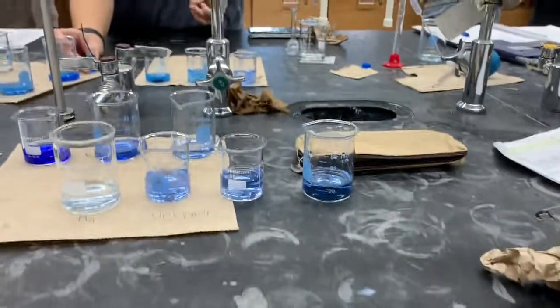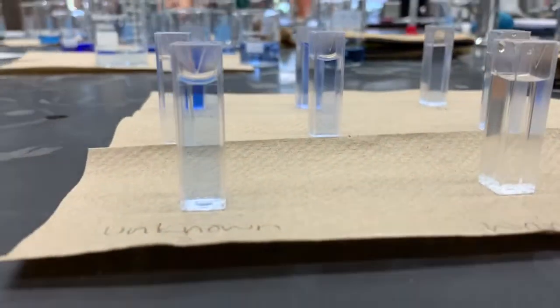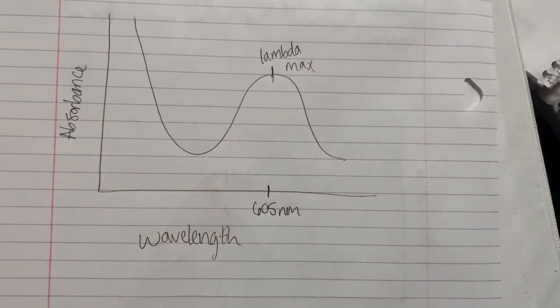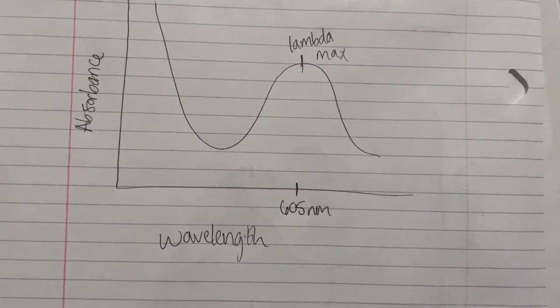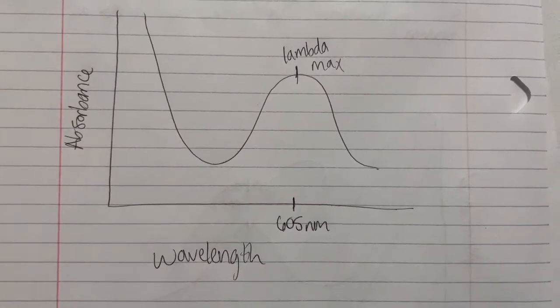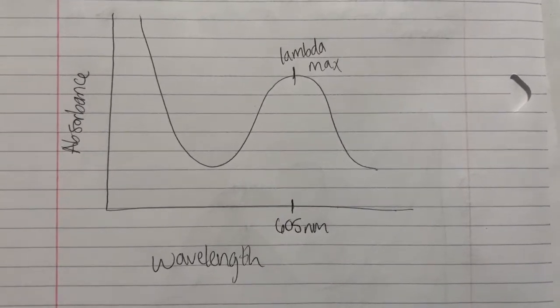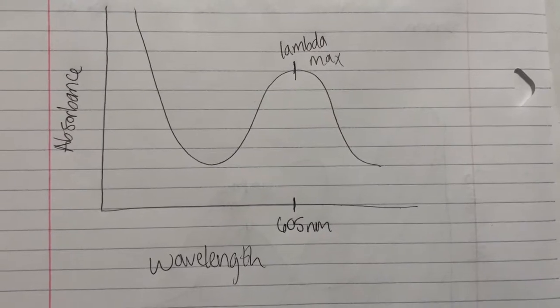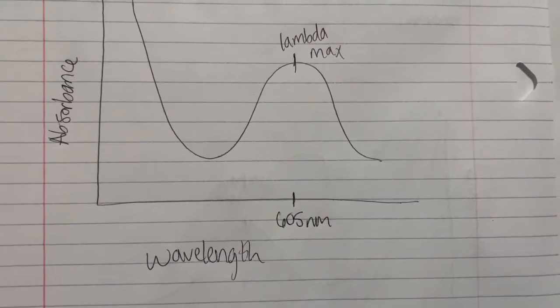It is important to make sure you transfer sufficient but not excess solution to the cuvette. It is important to scan across all wavelengths to find the lambda max, which gives you the wavelength of maximum absorbance to test all of your other solutions on. It could also be useful qualitatively with a reference graph to figure out what your solution might be if you don't know.